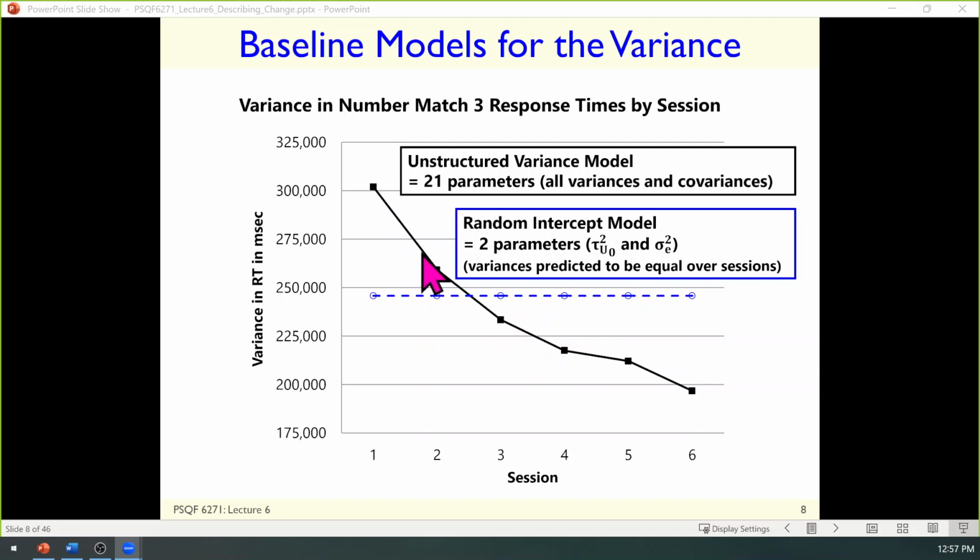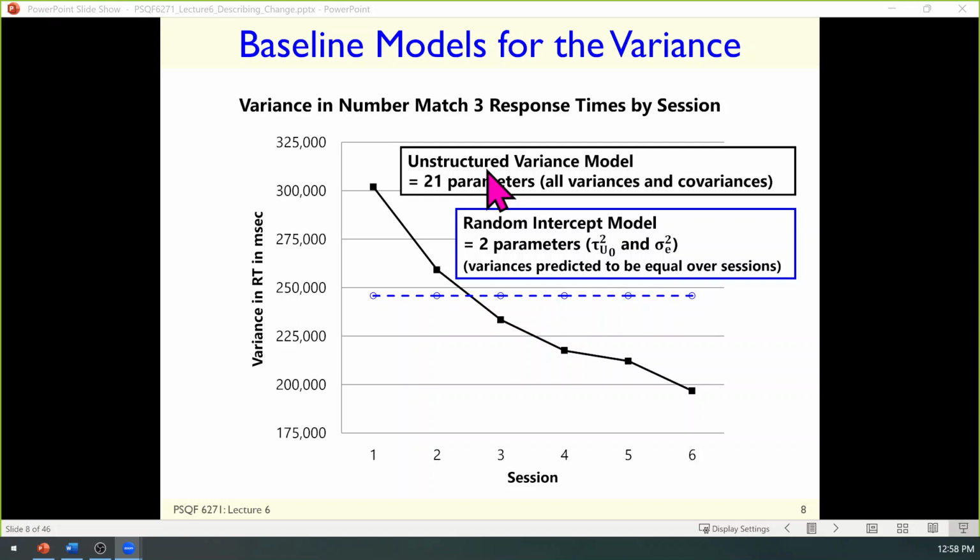So does this black line look like the variances are changing over time? See, I'm throwing softballs here. Do the variances look like they're different over time? Yeah, I think so. Like different randomly, or different in a pattern. Pattern, yeah, they're decreasing. So that cues me in right away.